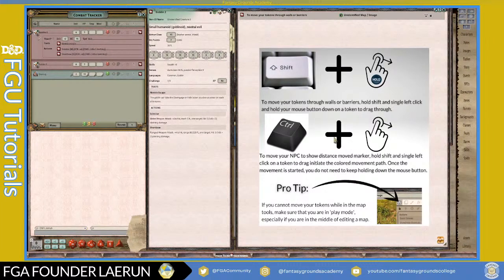So that's something that you may want to pay attention to in the future if you're having issues with it. And again, if your link breaks between the combat tracker and the battle map, remove those guys temporarily off the map. Not off the combat tracker, but off the map. And then relink them by dragging them back on the map.